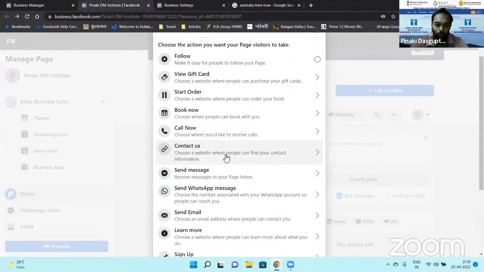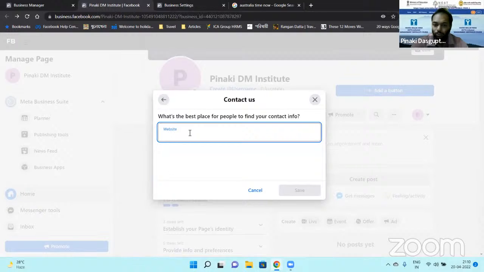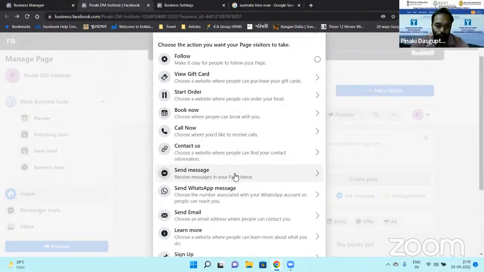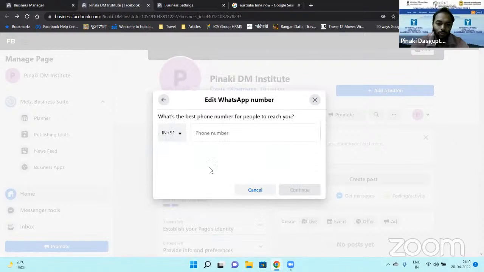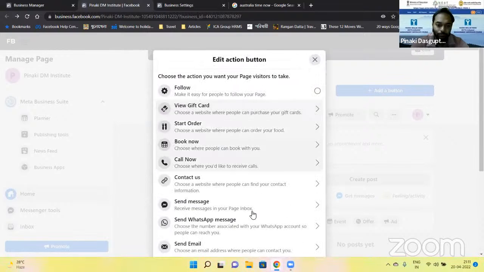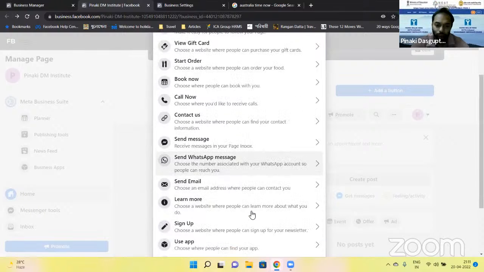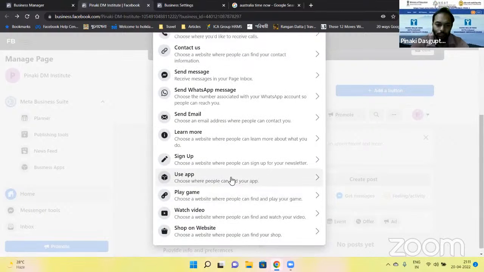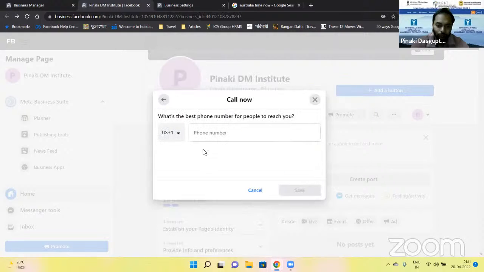You can add a website link also, so that people will click on it and be redirected to your website. You can also add your WhatsApp number here. So a lot of options are there. So you can explore it.